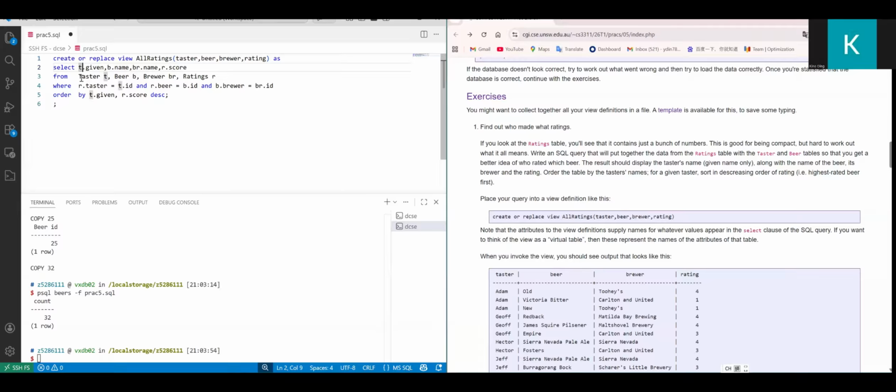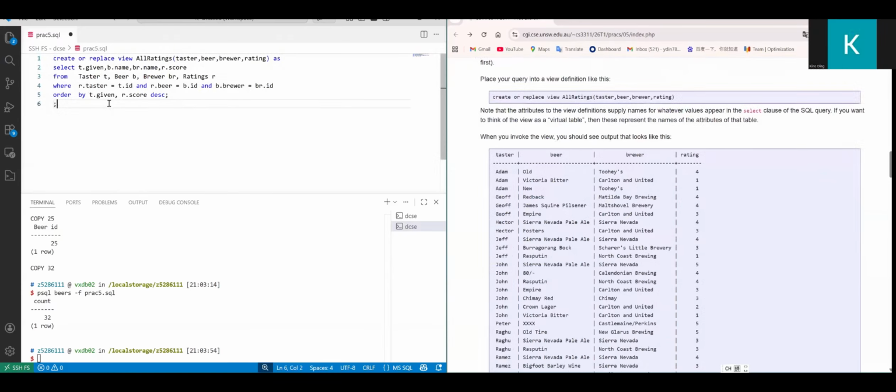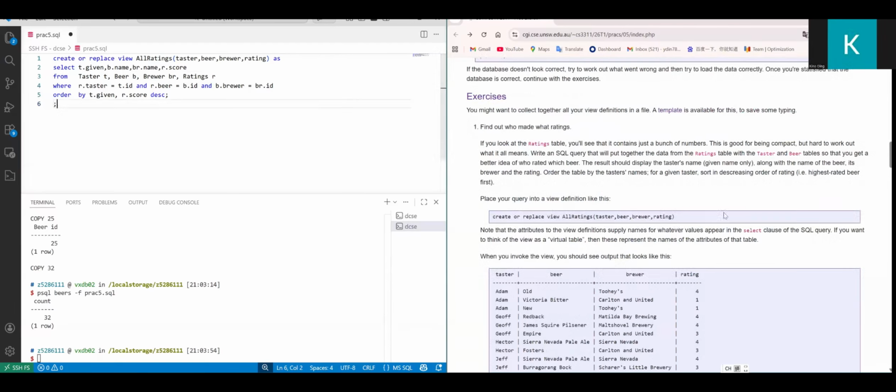So we will need to join these 4 tables together. This is how we join them together. Finally, because we do not have any filters and want to return everything, we only need to order by the given name and the score.